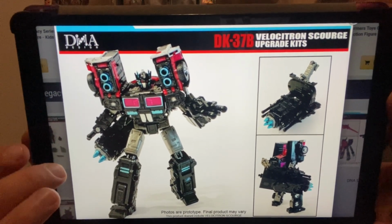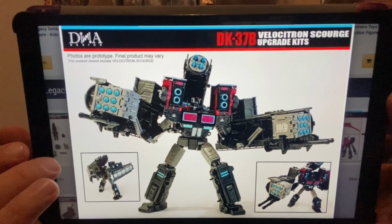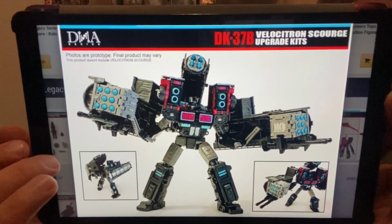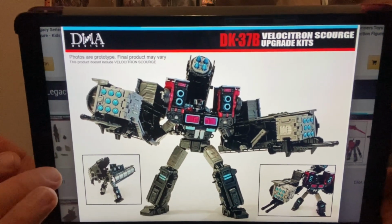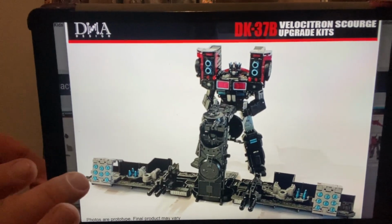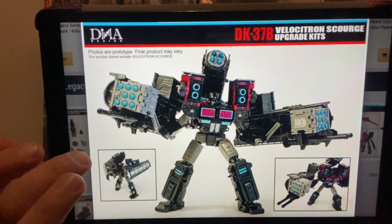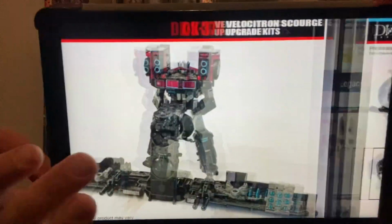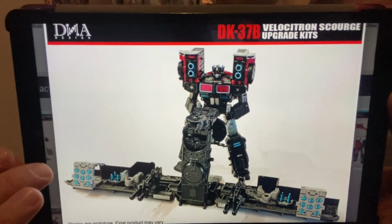You can build them all up into the most ridiculous but amazing looking add-on kit. I mean, look at it, it's huge. They found a way for you to mount the trailer on the back and then overload the trailer with such a huge amount of arsenal, because there it all is normally in base mode, and there it all is mounted onto the figure. And all I've got to say is, wow, that's absolute genius. And if I was collecting upgrade kits, that would be the first one that I'd get.